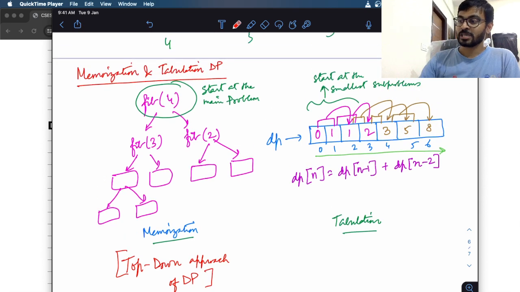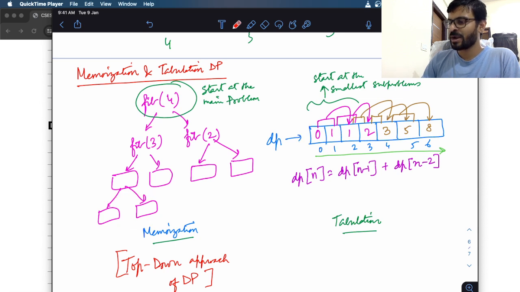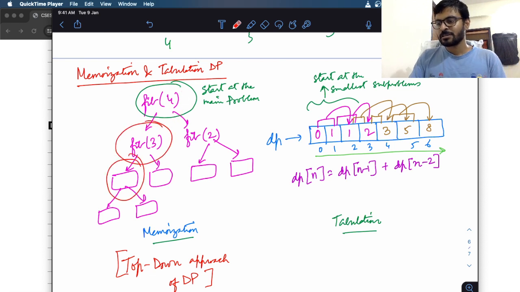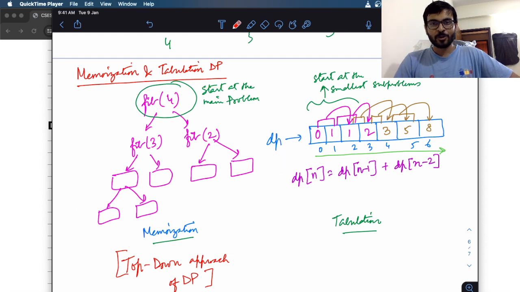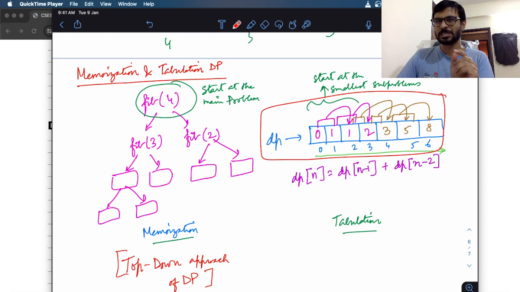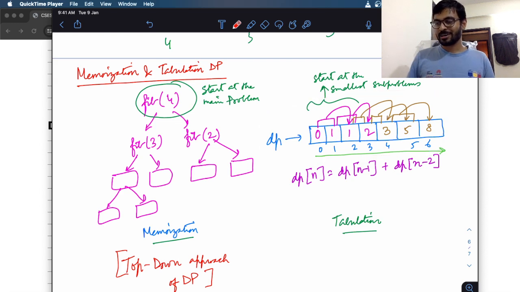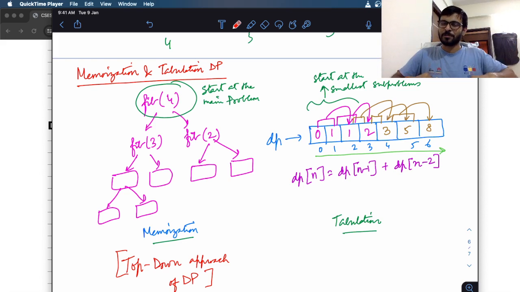Tabulation. Here, if you see 0 and 1, what are they? They are the subproblems. They are the smallest problems. After that, you have 1 coming somewhere. Maybe over here. You have 2 over here, 3 over here, 4 over here. So you're basically solving 0, 1 first, then going to 2, then 3, then 4, then 5, then 6, and so on. If you look in terms of this tree, we are going from the bottom to the top, from the left to the right, which means the smallest subproblem to the main problem. See, this is how things are represented. You have the big problem at the top. You gradually drill down to the smallest subproblem, and then you come back. That is one approach, which is memoization in this case.